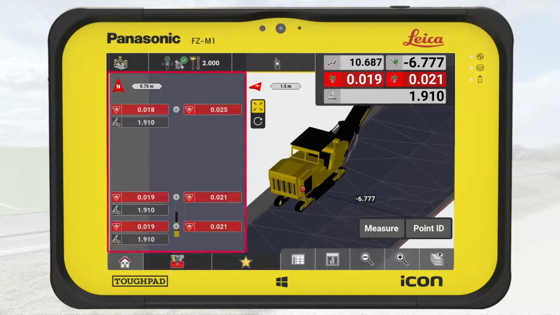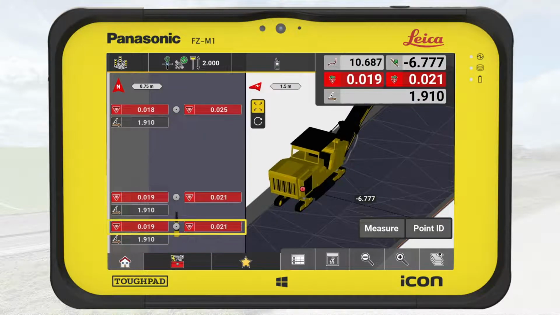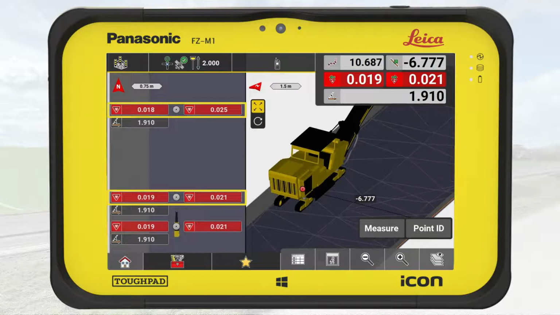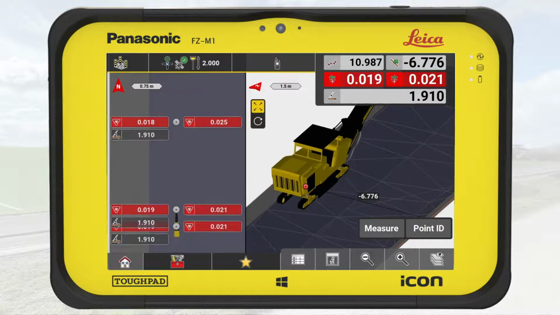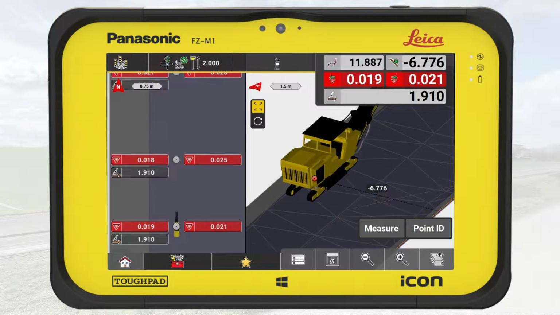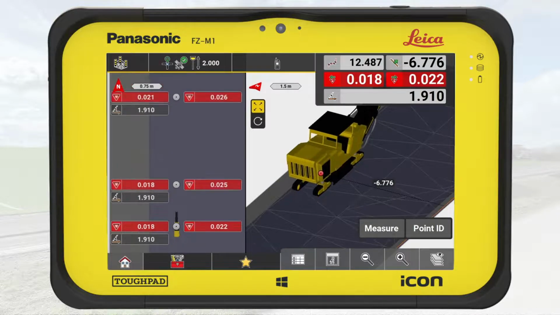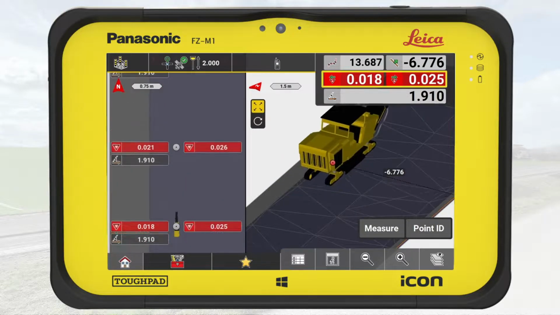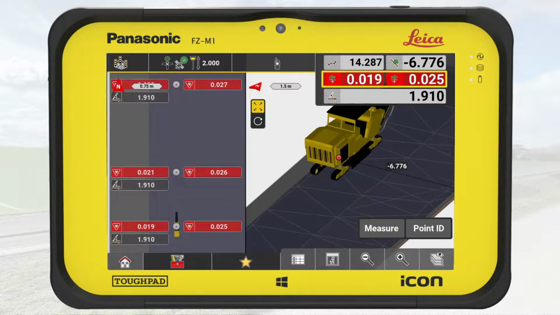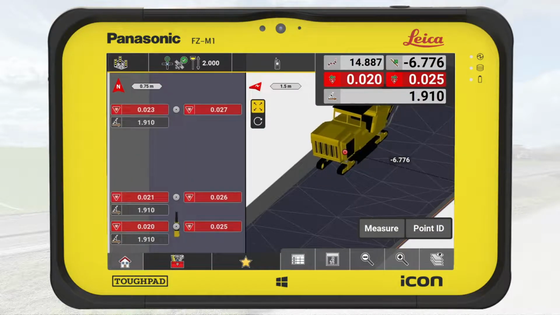In the left screen, which shows the milling mode, we see the calculated cut value for the current position and the calculated cut values for the next two positions. Please note that these values are only advisory and do not change as the machine moves forward. You can see the actual cut values under the drum in real time if you configure the information part to show that. We can also see the cross-slope value of the designed surface at the current and the next two positions.